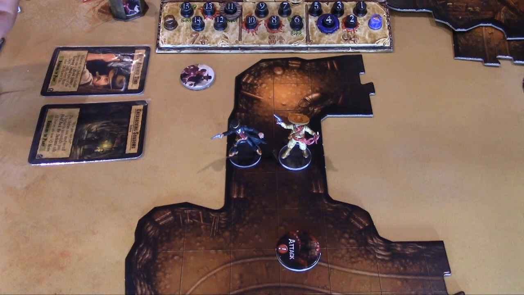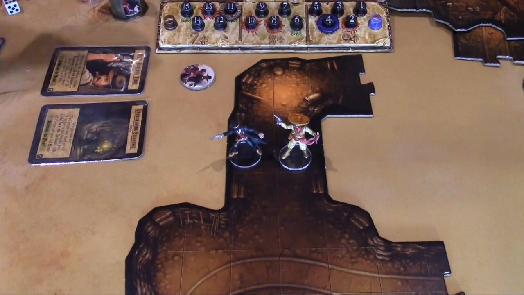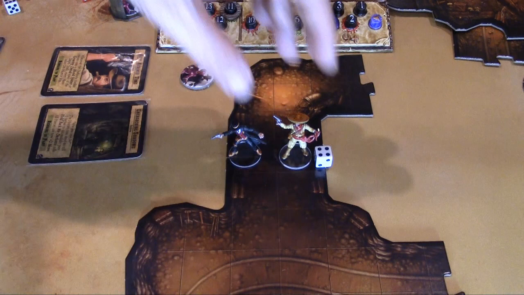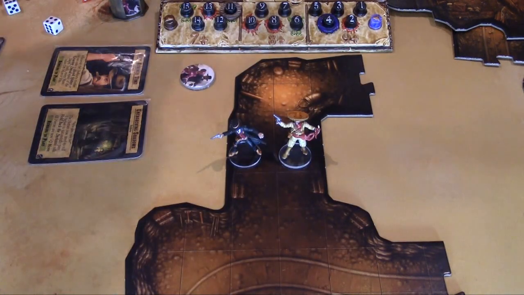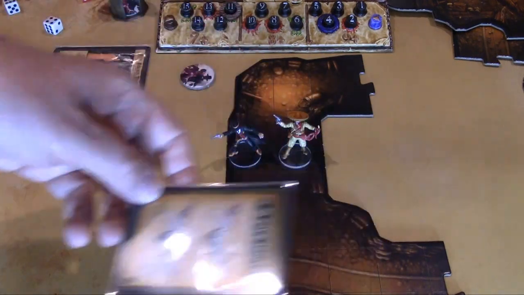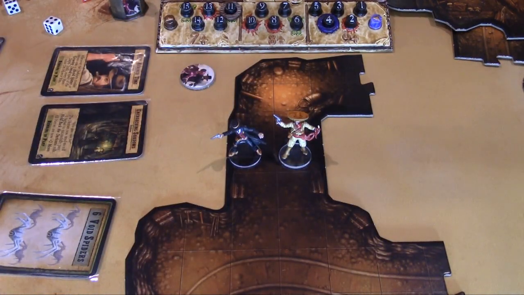So now it's an attack. 1, 2, 3, it's werewolves. 4, 5, 6, it's regular. So a regular threat card. Let's see what we get. Six void spiders. With all the stuff, I swear I've put all kinds of stuff in that deck. Six void spiders.